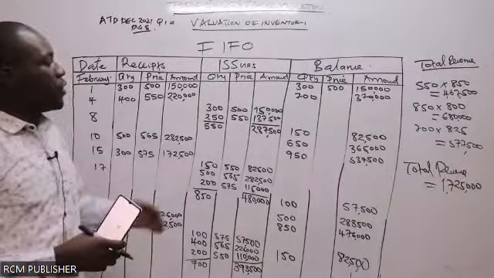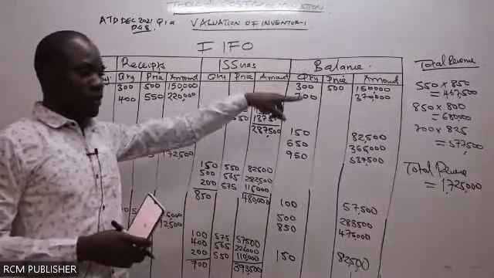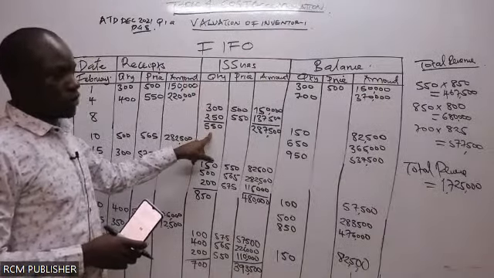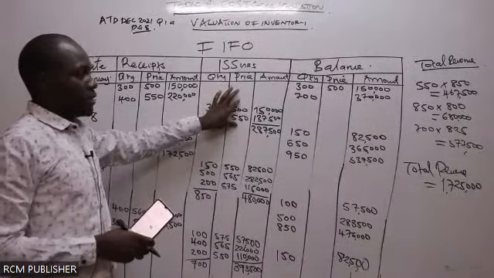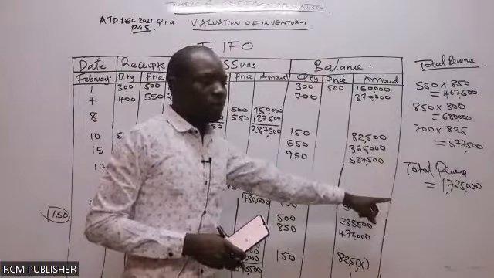And you've seen, we now don't separate them because it is these units that we are issuing at that particular price. If you look at it very well, you'll be able to see that the total amount, even at this point, let's look at it from this point. We are issuing 550, but at these prices. Or we were issuing them from the store at the cost. When we are now going to sell them, we are looking for revenue there. You're able to see that it is now higher than what we have here. So it means in that process, we are creating the element of gross profit. We are able to see now the gross profit element.